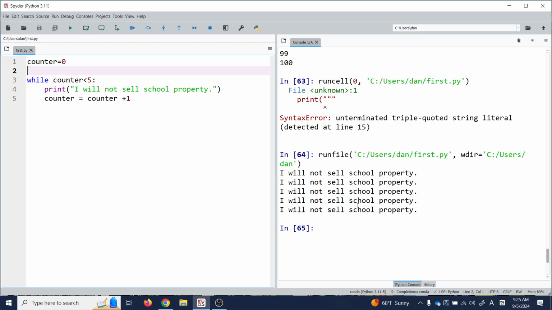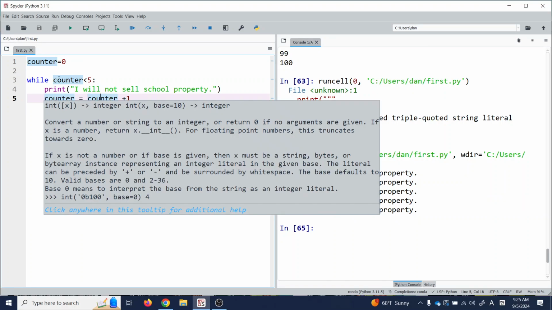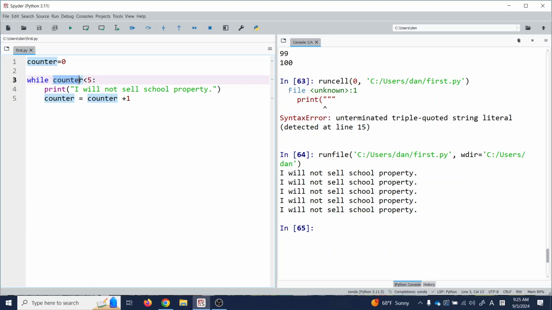All right, so it does 5 times, right? So what's happening is that it will print 1, and then counter will become 1. It will print twice, counter will become 2. It will print 3 times, and the counter will become 3. But the moment you print it 5 times, now the counter is 5, and it no longer satisfies counter less than 5, right? So it's going to halt printing. Okay, so that's how you use while loop with a condition inside.